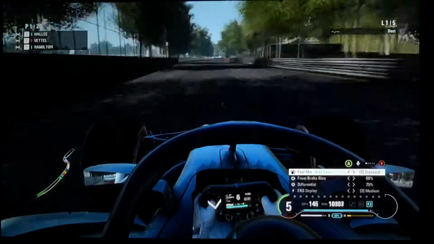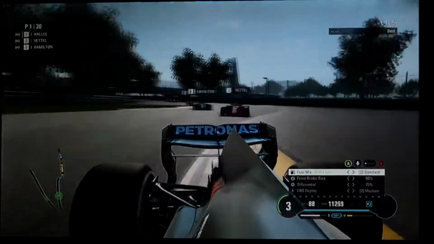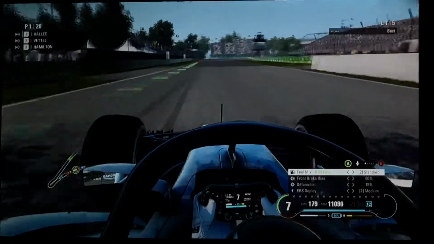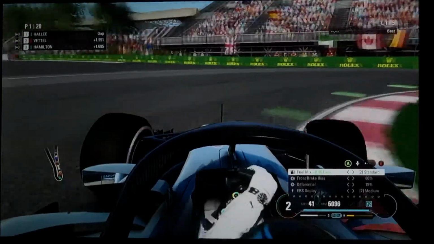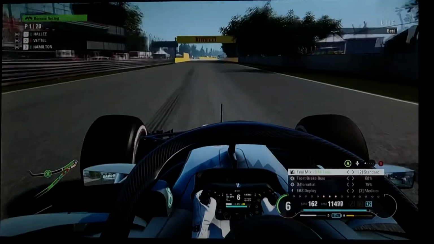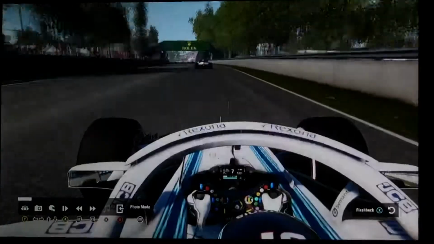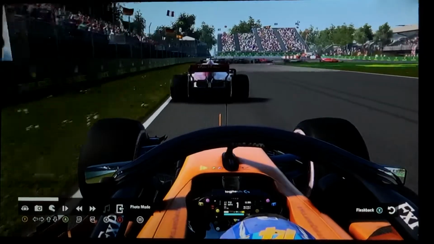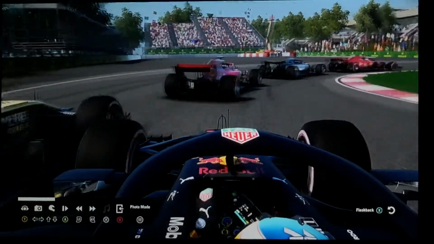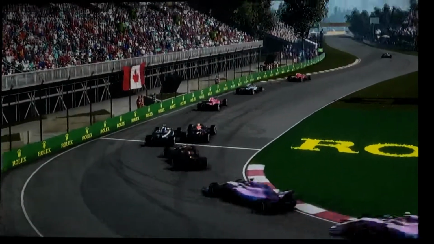There you go. First time into the hairpin turn. Things are stacking up a little bit back there. Let's take a look at where it all went wrong here. Something was going wrong here. It's this Red Bull of Ricciardo, I think, is what's slowing this whole entire line down. Yeah, that's a slow line.